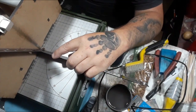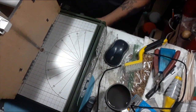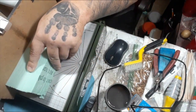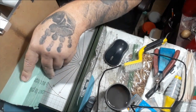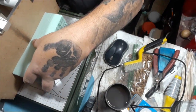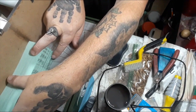Now I'm setting up the Proxxon so I can cut all those slices down to quarter inch widths. This is just the size I chose for shingles on this specific build. But again, taking that whole pile and just making quarter inch widths.